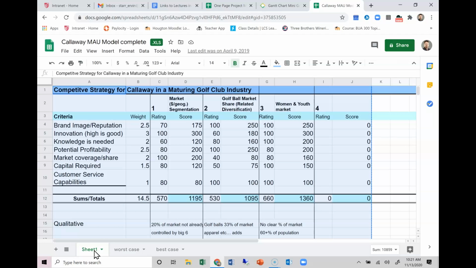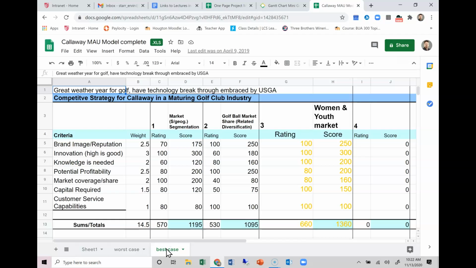But if the strategy that looks best changes based on what's actually happening in the future that we don't fully know, we can only guess at, then you have a more difficult decision to be made. And in our case, it seemed to lean towards focusing on the women and youth market.